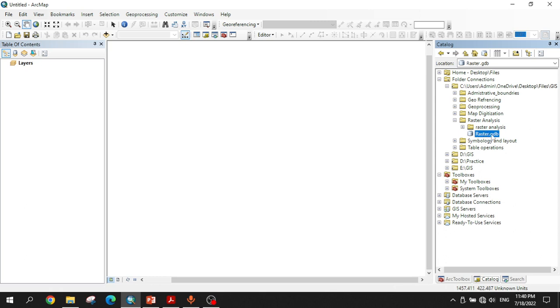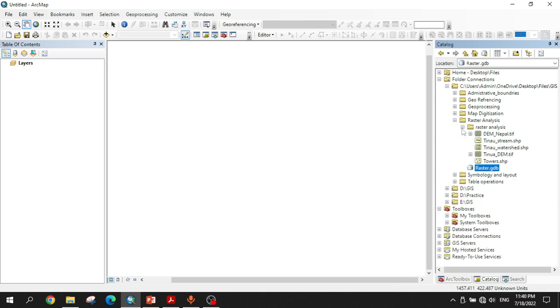After creating a file geodatabase, we have to import all these files into the geodatabase. So at first we are going to import the raster type files.